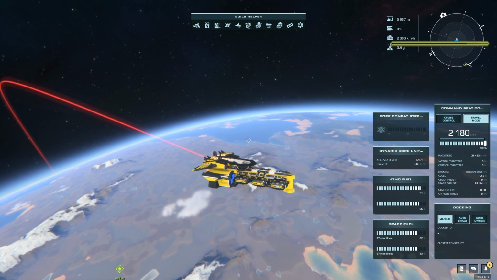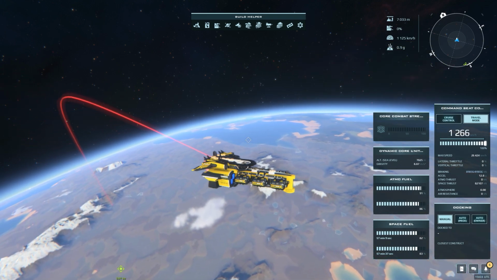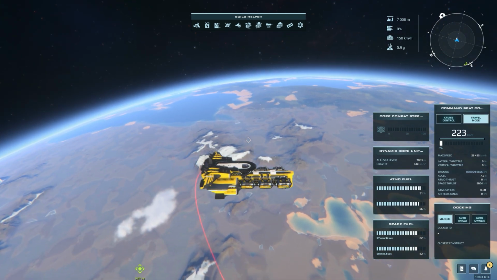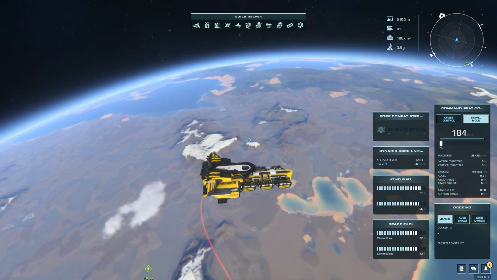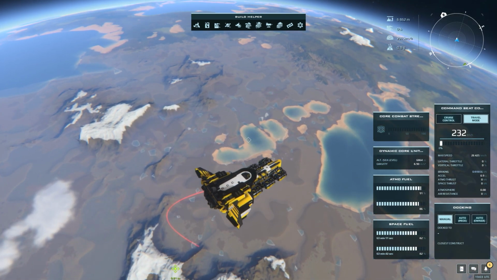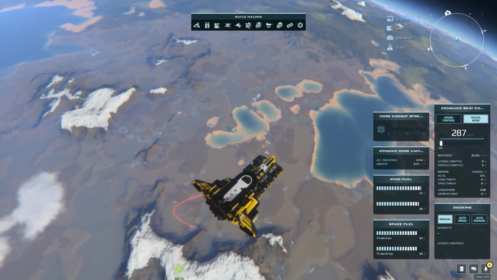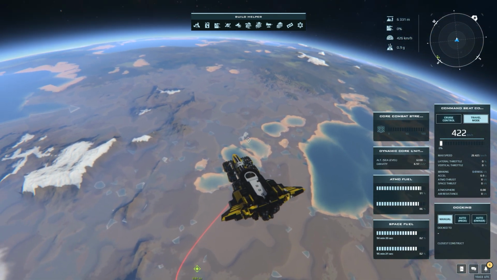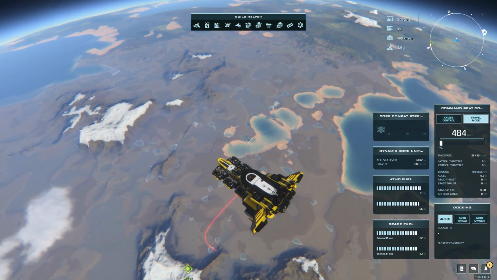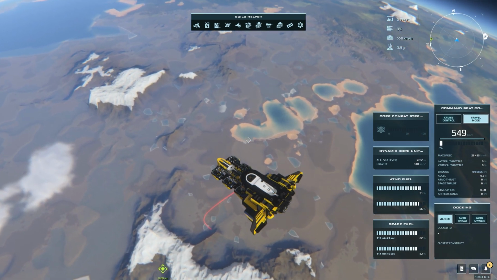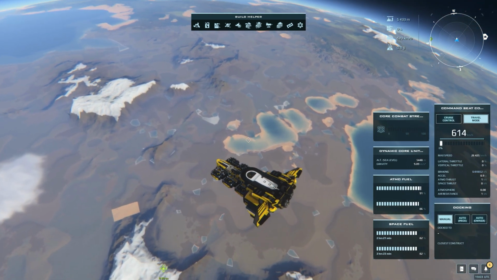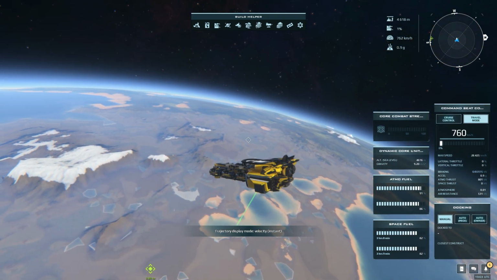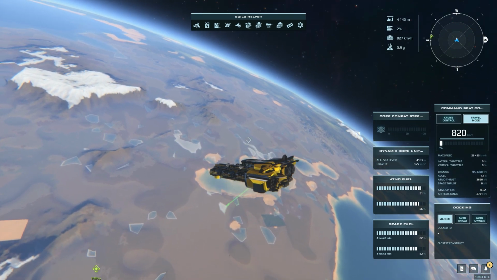However, in panic, we overdid it, and now we're basically plummeting down towards the ground like a stone. Our instinct might be to burn towards the horizon and try to get some speed going. But remember that the stall angle of our wings is relative to our direction of travel, which now, unfortunately, is pointing directly towards the ground. We know that we need to go above a certain speed for our wings to generate lift, and we know that we need to be below a certain angle against direction of travel.